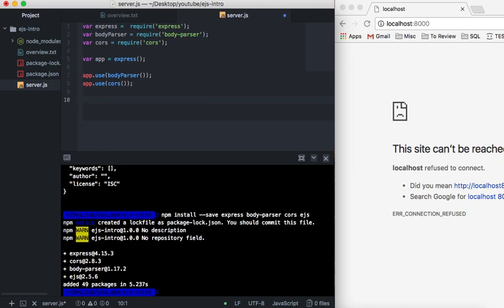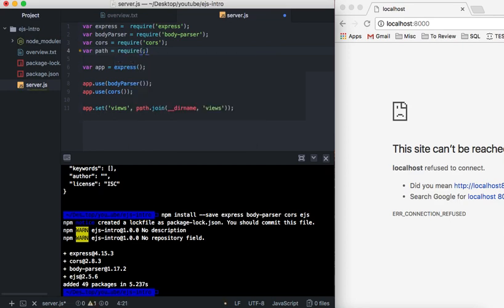So first thing we'll do is say app.set views, and then we'll say path.join __dirname, and I'll explain in a minute what this means, and then views. And then because we're using path, I forgot we need to say var path equals require path. Okay. This path is a built-in module, which is why we didn't have to install it. It's a core module for Node. And basically what it does is it takes two paths and it joins them.